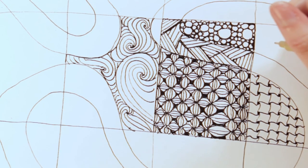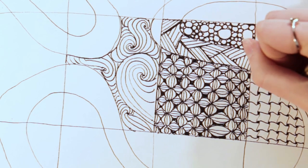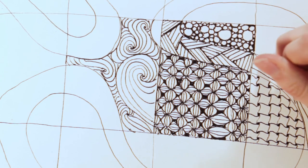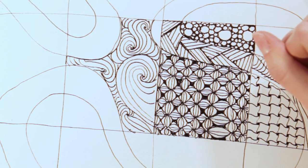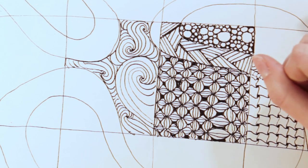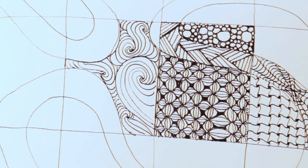And then another one. So you start with a dot in the middle somewhere. And then you're going to make straight lines that intersect at that dot. So then in one of these triangle pieces, you're going to do half circles that face upward. They all go the same direction. And then on the one next to it, you're going to flip it. Do the same on the other side next to the first one you did. And then next to those, you're going to flip it again so it's back to the top of the circle. And then you're just going to keep alternating it. So that's all you have to do for that one.